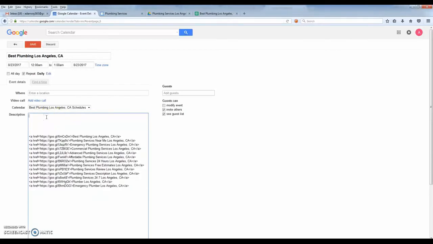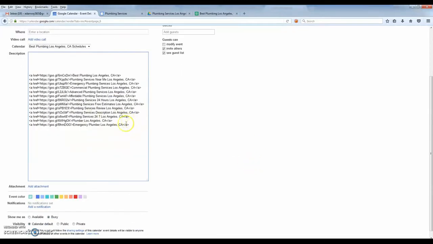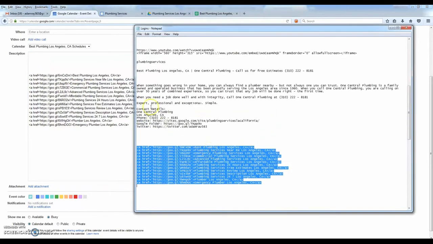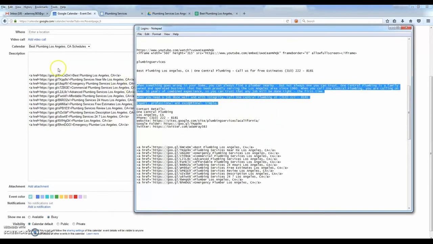So what we have done just now is we have already put our clickable hyperlinks over here. These are the different keywords that we're targeting, including the different RYS shortened files. Alright, what we want to do is to put in the name, or the description, of the company at the top.